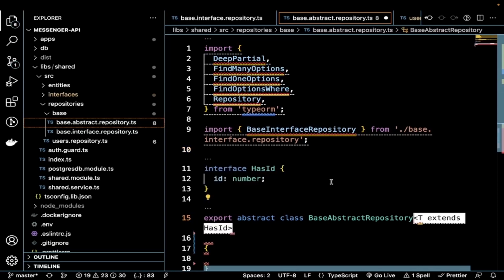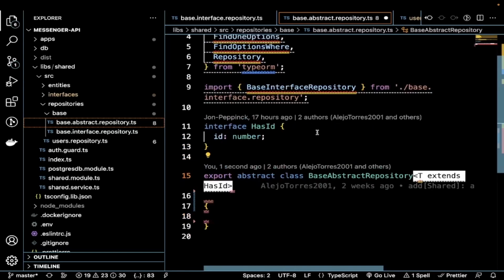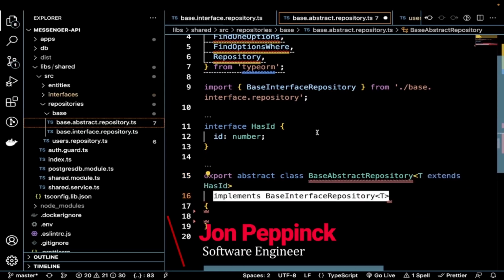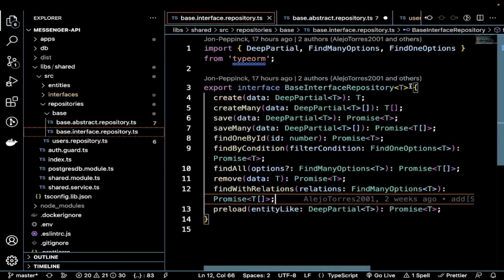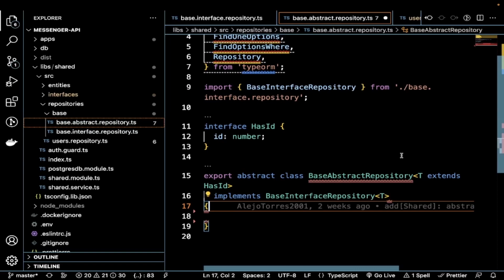So we can have this generic type here, which just extends that, just to make sure that we have that property on it. Some of them will already be defined like that, but this just takes care of the cases that don't have that explicitly written. And then what we want to do is implement the base interface repository. So we just created that. We created this generic type here, and then we can pass in our particular repository or entity into that here. And then we can see that the base abstract repository is going to have all of those that are on the entity itself, plus the ID if it's not already included.